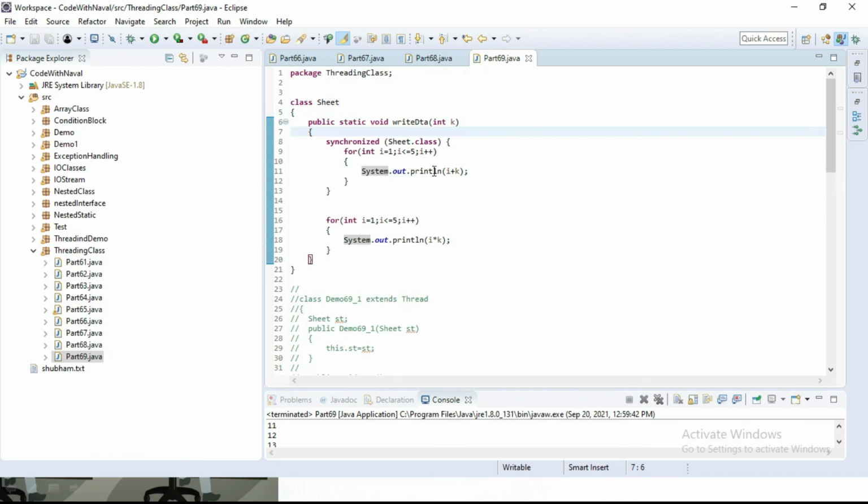In this video we understood how to work with synchronized, how synchronized works internally, what an object level lock is, what a class level lock is, and why we use synchronized. We use synchronized to make things thread safe, for data consistency.